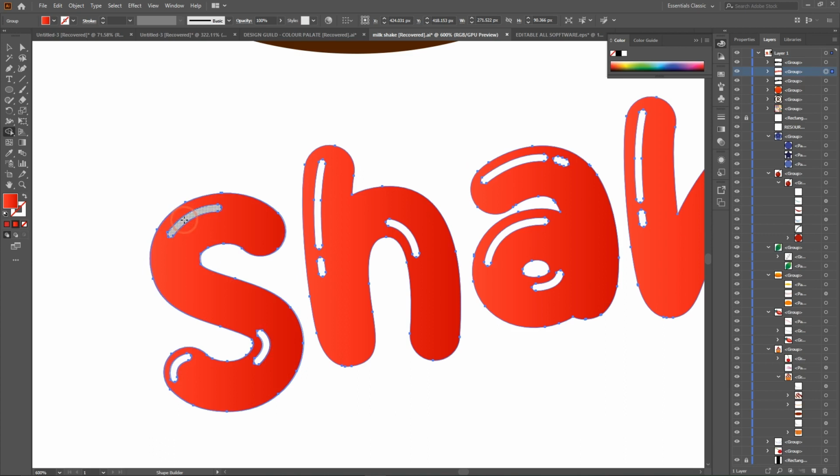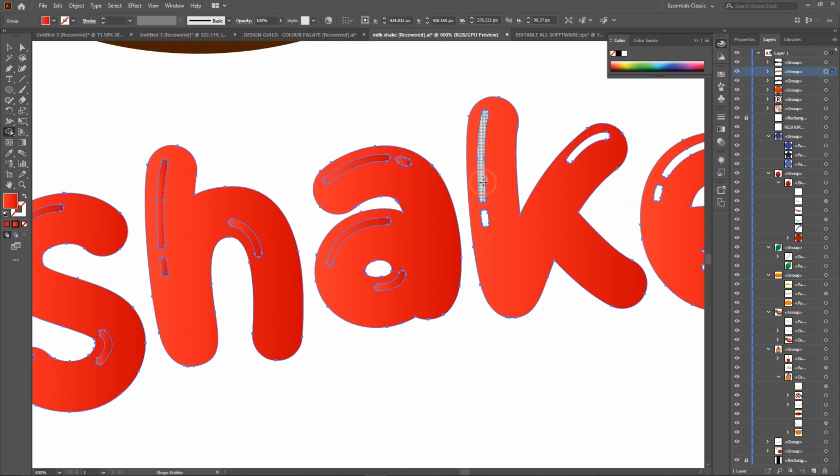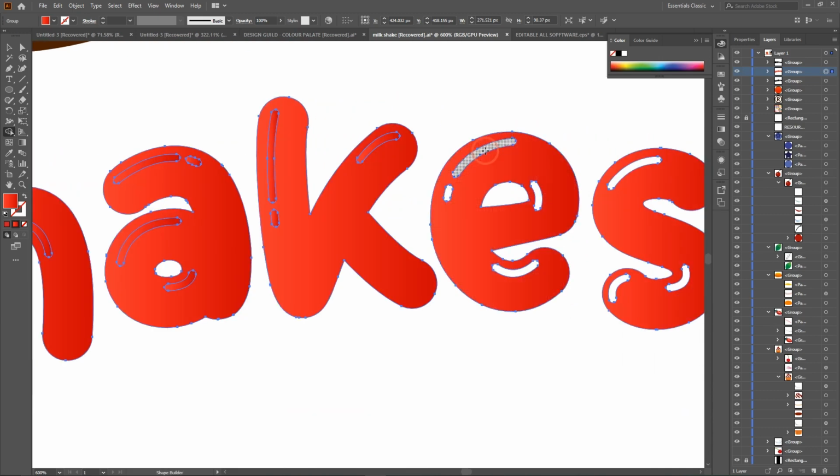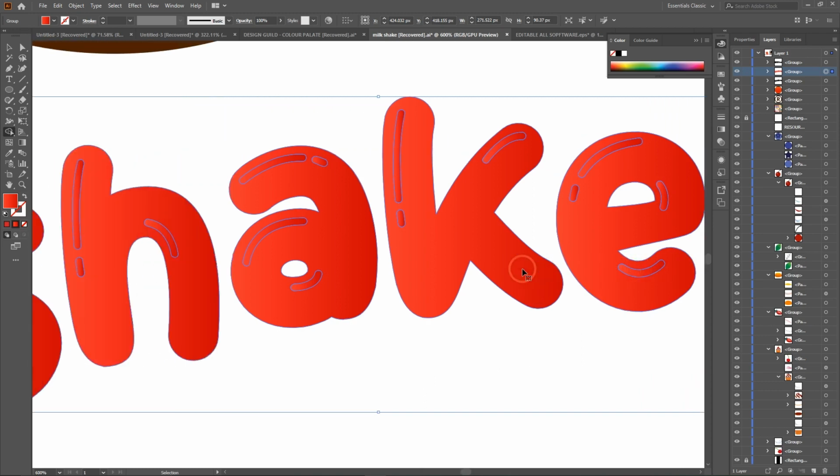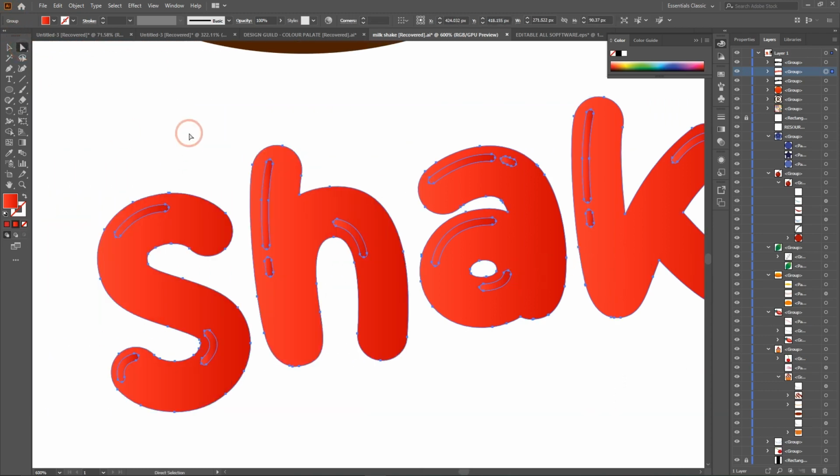So without holding any key, we click on this part, we click on this part, just keep clicking on all of them. Fine. So just keep clicking inside of those parts. Fine. Why we're doing this is because we want to have granular control of these elements. We want to control them ourselves.